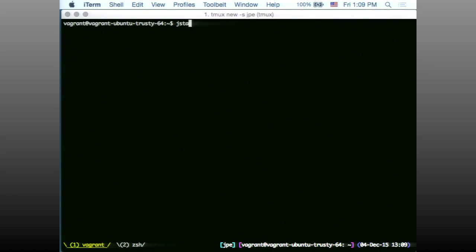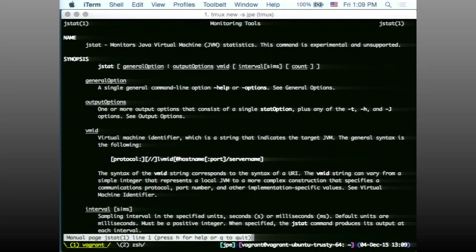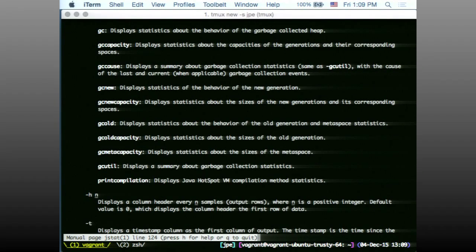There's also, the last one I want to talk about is JStat. So JStat is a tool sort of like vmstat in that it gives you a one second at a time, or however many seconds you say, running tally of what various statistics are over time.